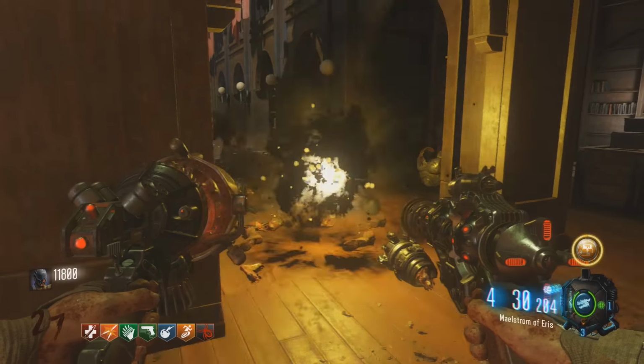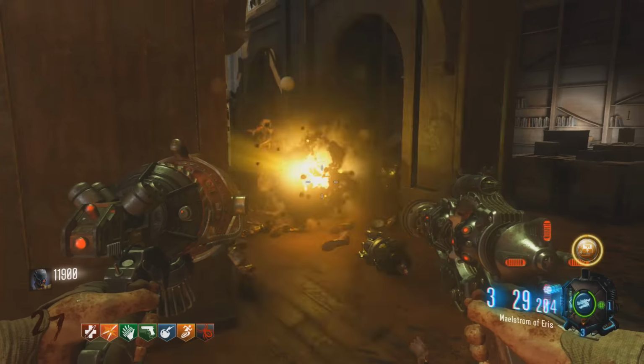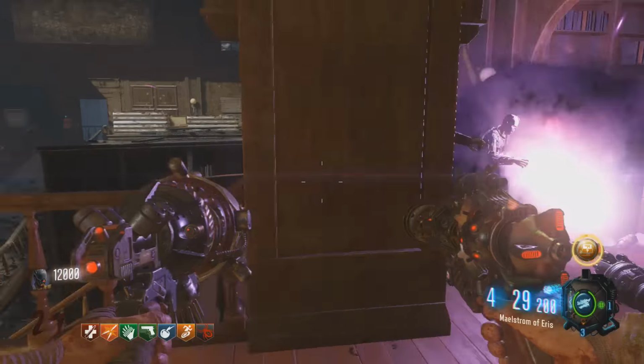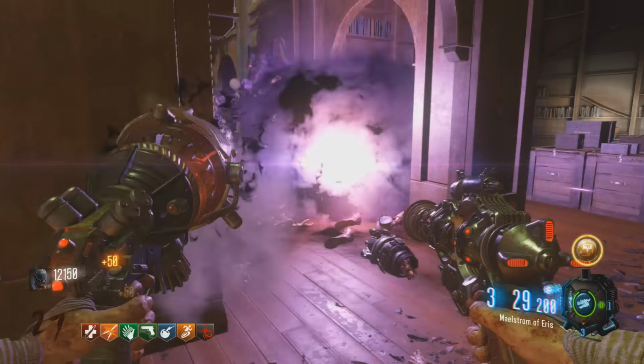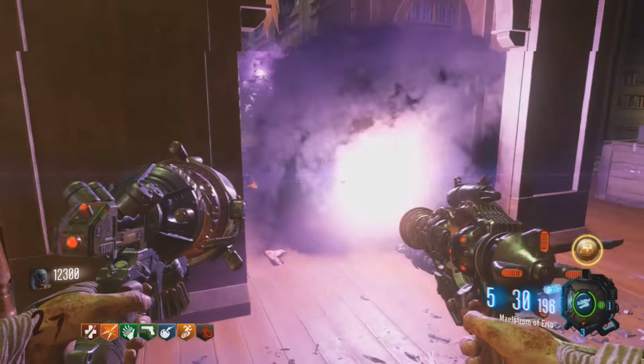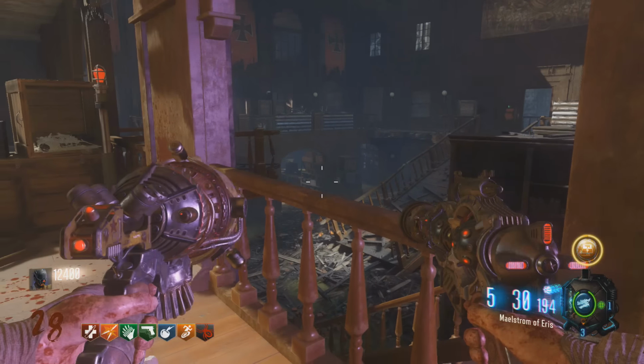This spot that I'm standing in right here, it's a good spot to stand in to push up to get the trap. But later on, as the zombies get slower to kill, you might want to back up all the way to the platform where the dragon is. But we've got Electric Cherry, we've got Widow's Wine, so we're going to be pretty comfortable here, really.